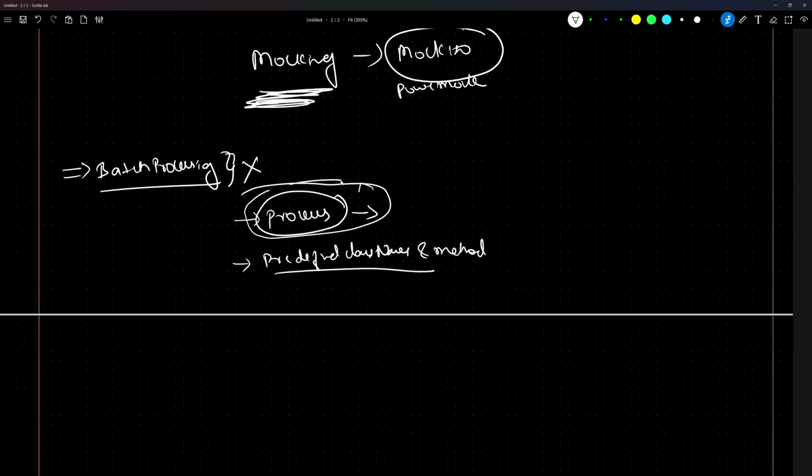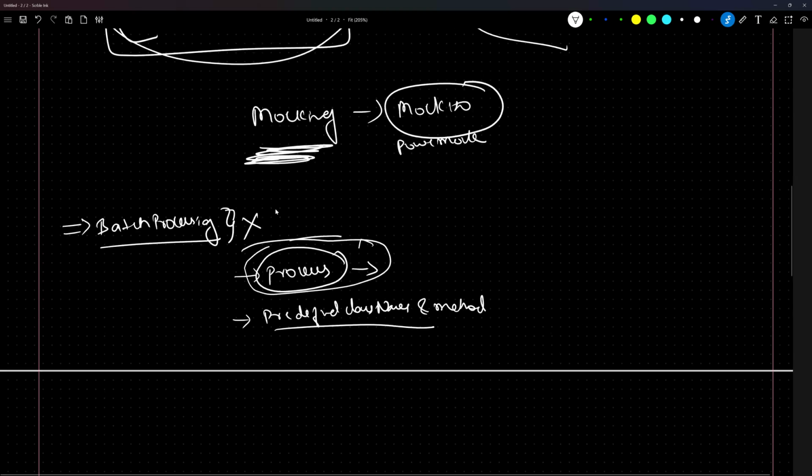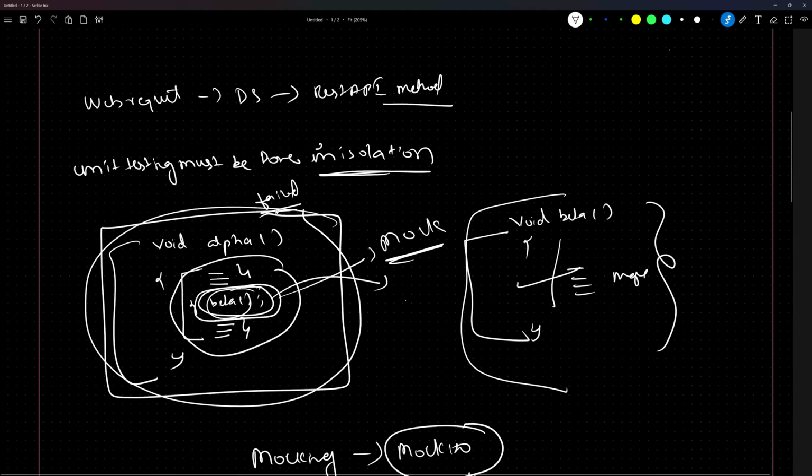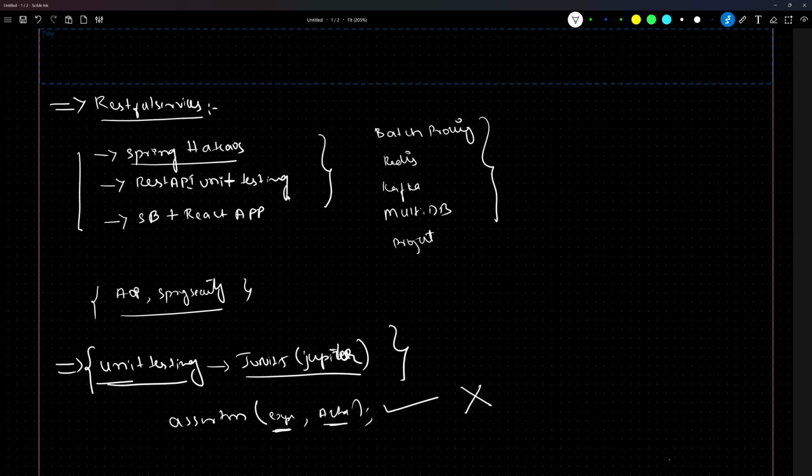Okay. So guys, that's all for today. I'll not be in a position to continue. I'll attach these documents in the course dashboard, guys. And tomorrow, actuator, REST API unit testing, and the Spring Batch processing I will discuss. Day after tomorrow, Redis server, and if time permits, Kafka or MultiDB configuration, AOP, Spring security, all the topics of microservices, and then the other remaining topic. Okay. Thank you, guys. Thank you for being with me in today's class.